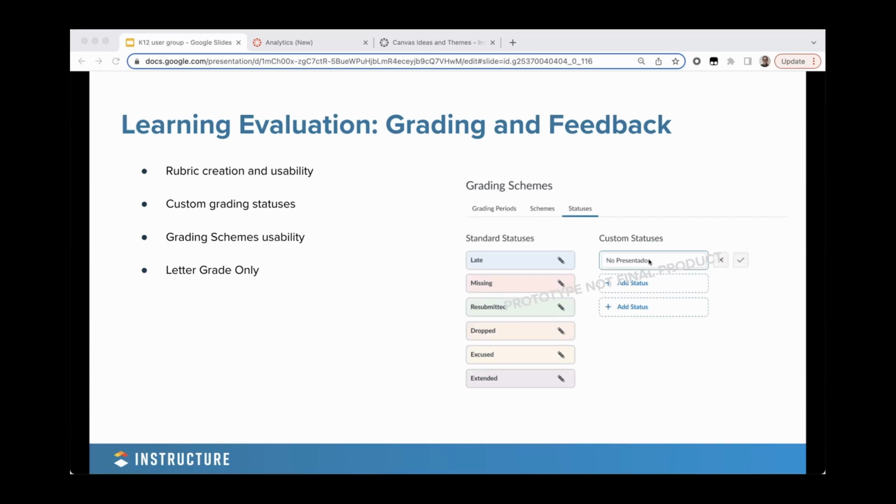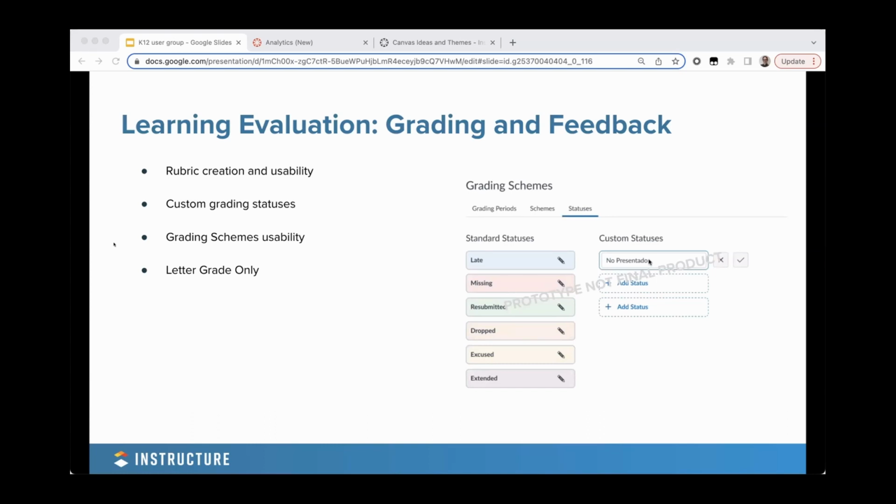or a couple. We're sort of looking at what that's going to be at this point, but targeting 3 custom statuses per instance, where you can create these at your account level and decide what they're going to be. And then the option to actually disable non-used statuses. So if your school doesn't use dropped, for example, or excused, then you would be able to actually remove them and disable them, so your teachers aren't actually leveraging those different statuses, and we're giving you that custom option. So if there are words or things like that that are more meaningful, then you'll be able to add those and make it feel more personalized too.